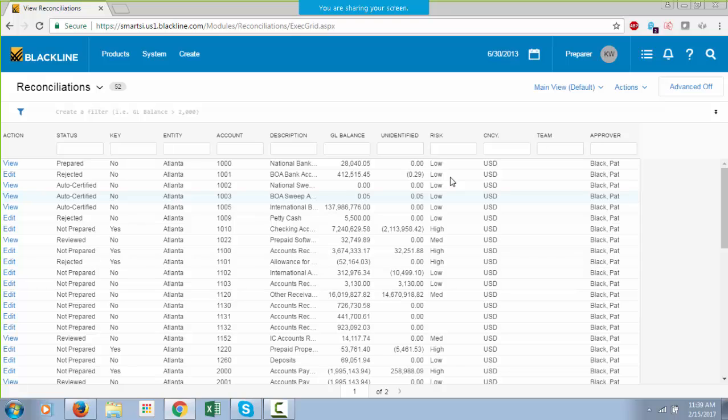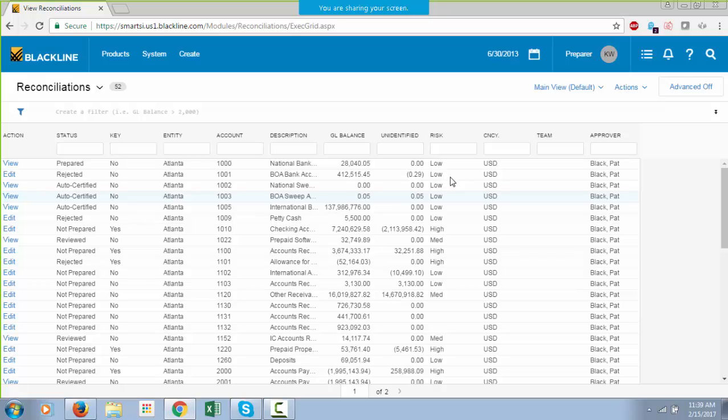But basically, what the account reconciliation module does is that it provides standardization across pretty much the entire reconciliation process, and therefore we can improve the quality and the accuracy of all of the information that I'm inputting into the system.